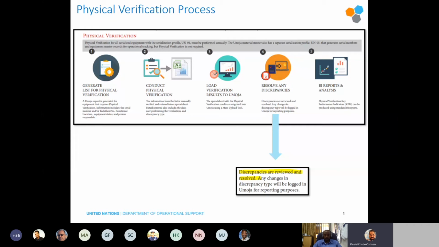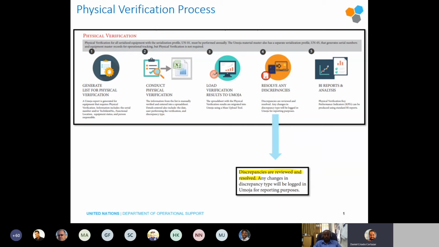And after those discrepancies are resolved, or not, because we may have plenty of equipment not found, or in a situation where we have no accuracy of information in terms of functional location, or who is the person assigned.